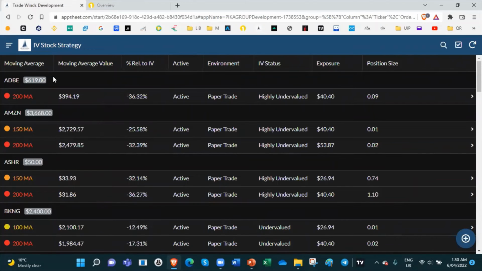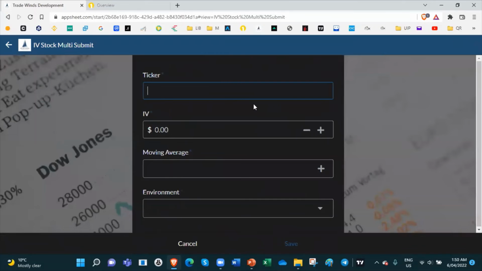To do that, click the plus button, which is located down here, and type in the stock ticker that you want to use. So let's say, for example, we want to use Microsoft. We would type in the ticker MSFT. We'll input the stock's intrinsic value, which we'll say is $343.